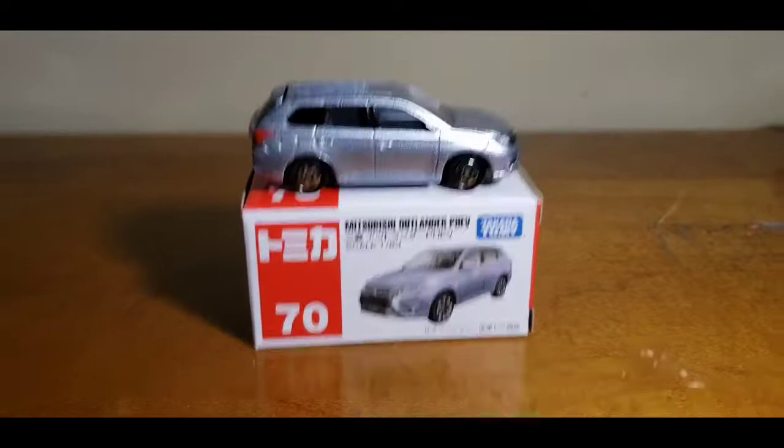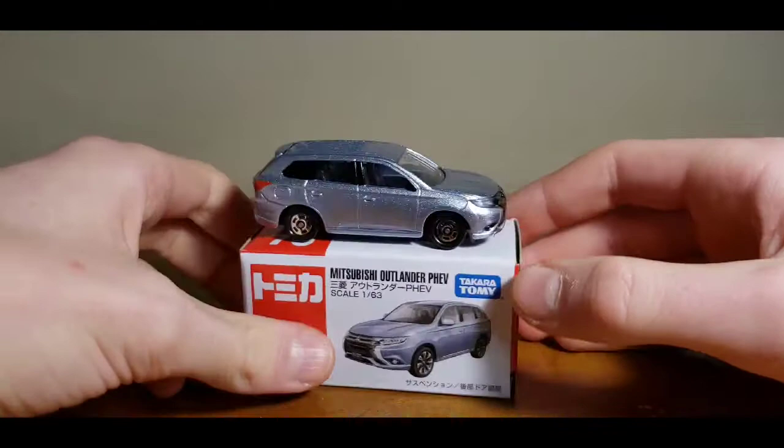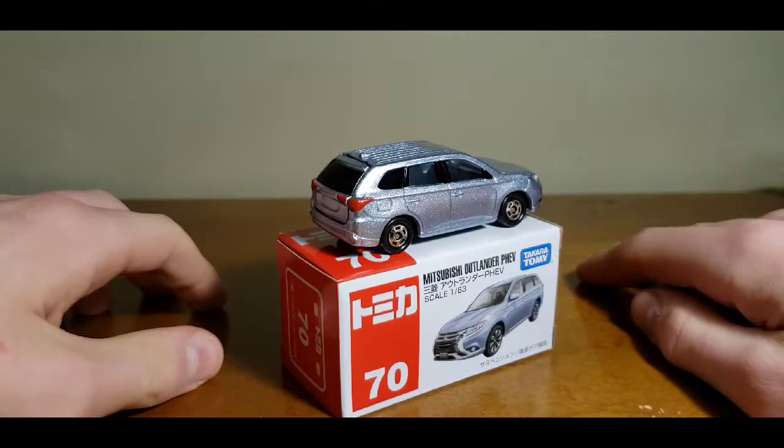I would not recommend picking this car over anything else. Just go with what you like. But yeah, I'm going to have to try something a little bit different than these. I don't know what they're called. I'm just going to call it an SUV.